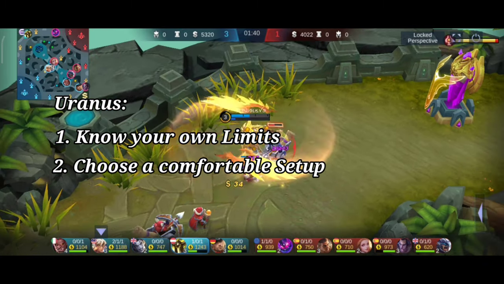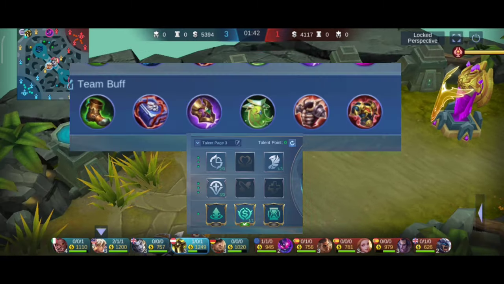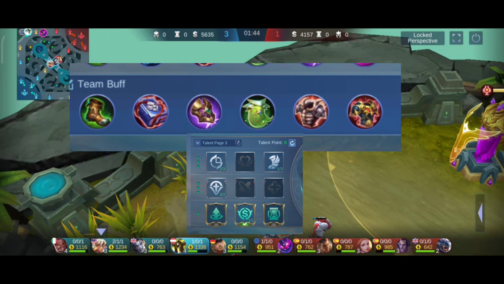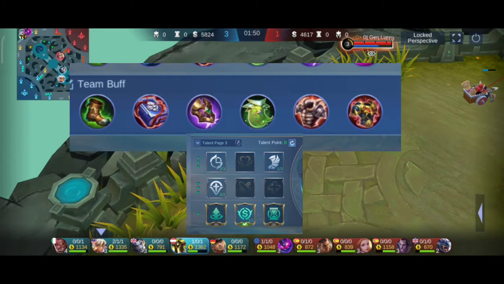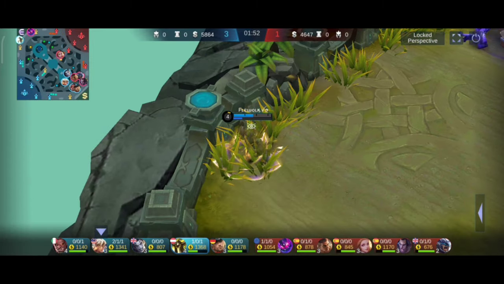I decided to go for the easier emblem and build on Uranus, as with this setup you can't do much wrong and can practice this matchup on your own. You need the knowledge about your limits in the early game, as this build and setup is one of the squishiest for the start of the game.